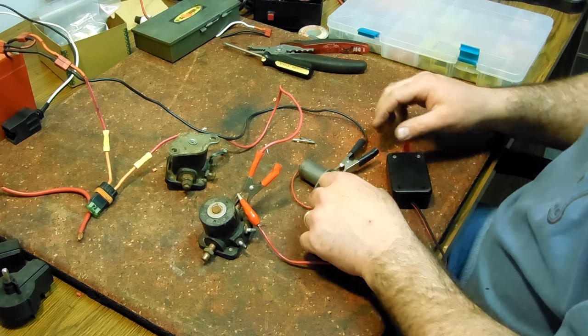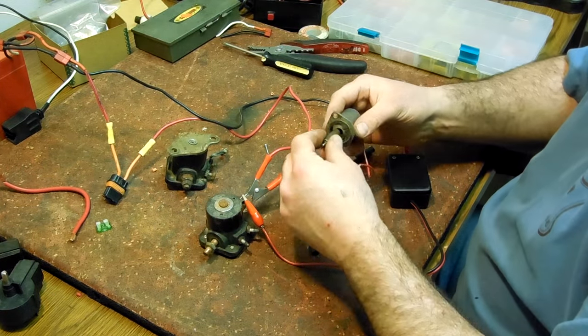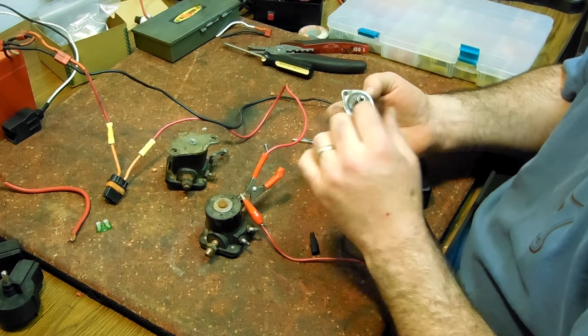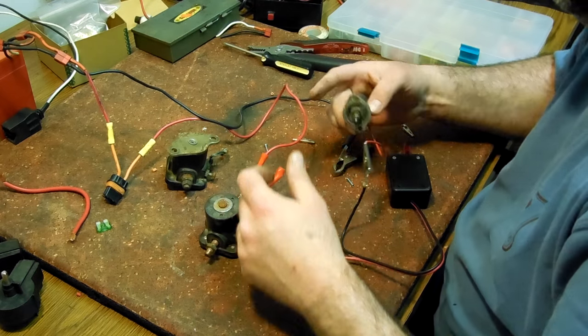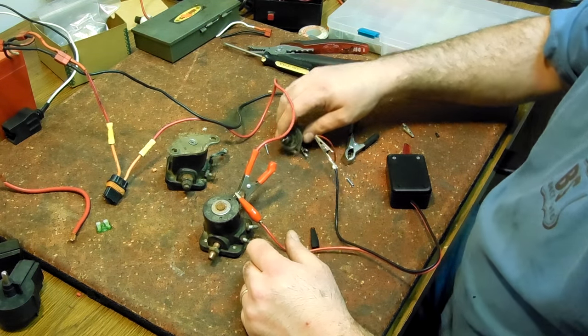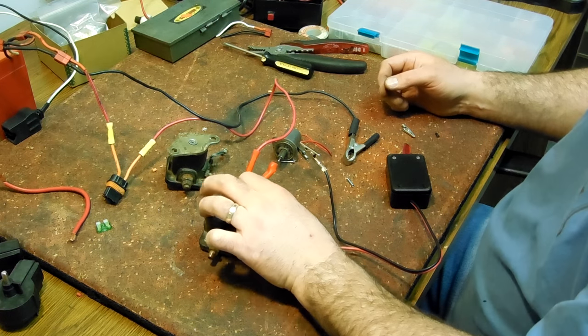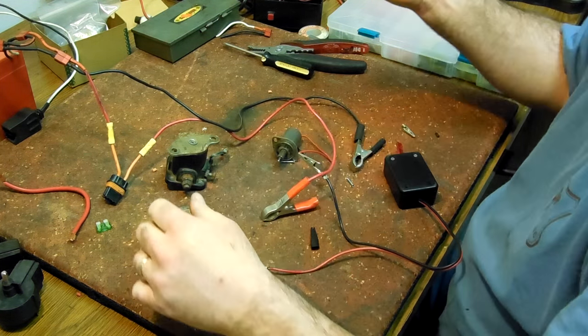It's just a simple electric magnet, that's all it is. There's a spring in there — just in and out. You'll notice there's a little crack in this here but it doesn't affect it at all. I hope you've enjoyed this demonstration of how to test your solenoids on the bench.